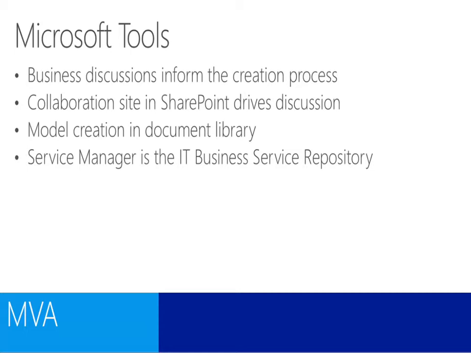We start collaborating on things that we might want to do. One of the examples I'll show you is a SharePoint site where we're simply collaborating on the new services that we want to intake into the system. We're creating a model of the application in a document library. And then finally, in the System Center space, System Center Service Manager is the IT Business Service repository.